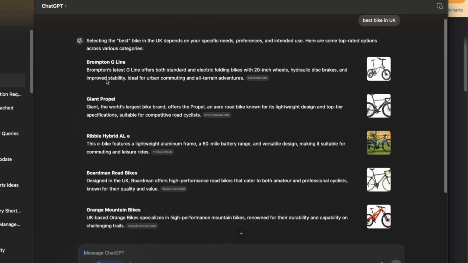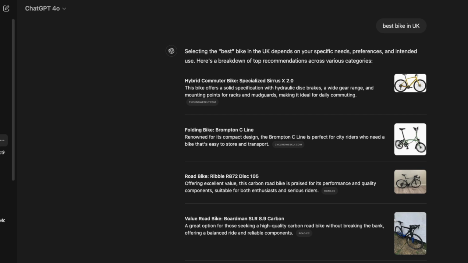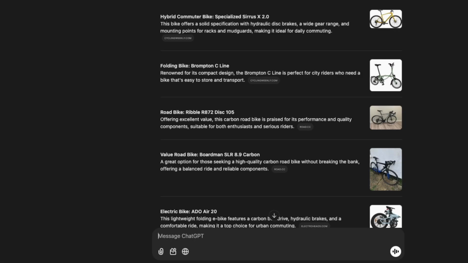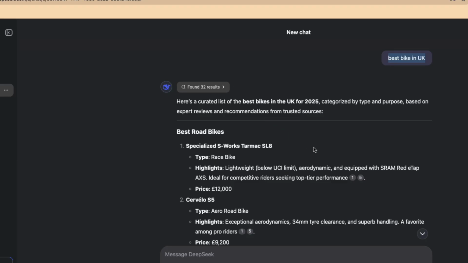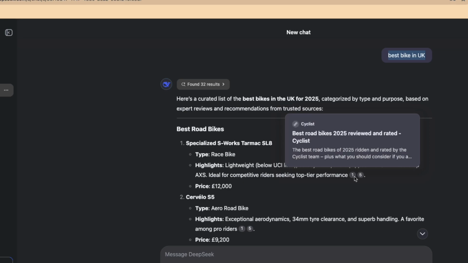Okay. Now let's go to the paid version. The paid version is also similar. Now what is interesting is, we need to compare all these results. And if I see DeepSeek, it has said I have provided 32 results. It has found it. Okay, it has the links as well from where it has done. So it has done two links. Okay, and they are kind of latest.